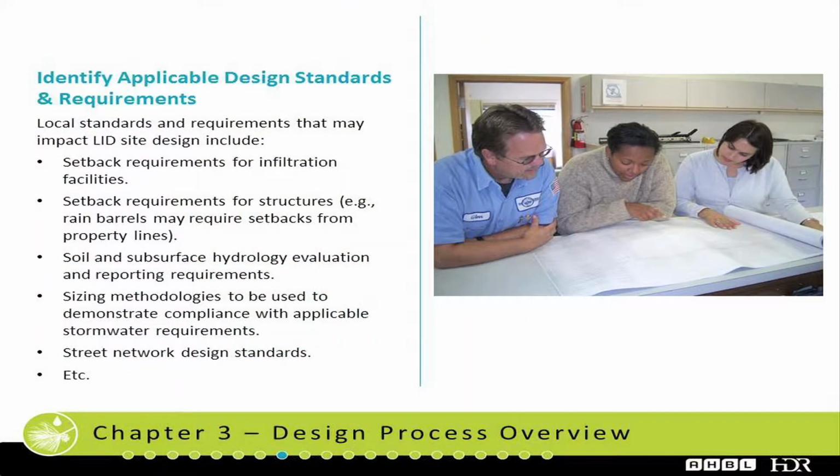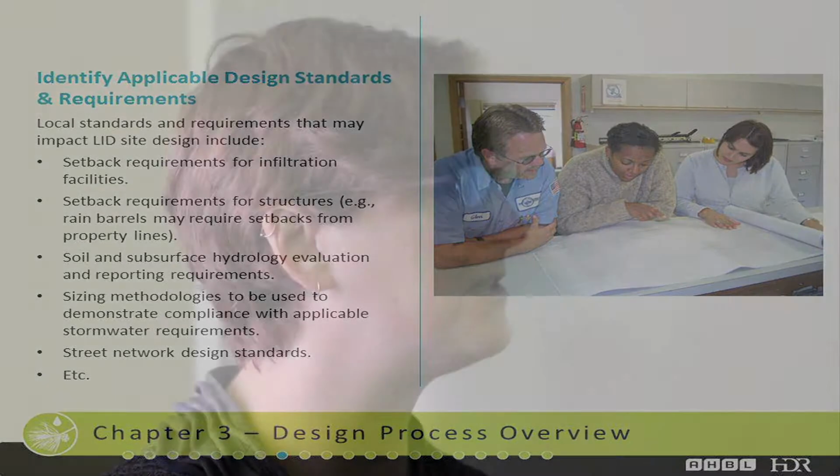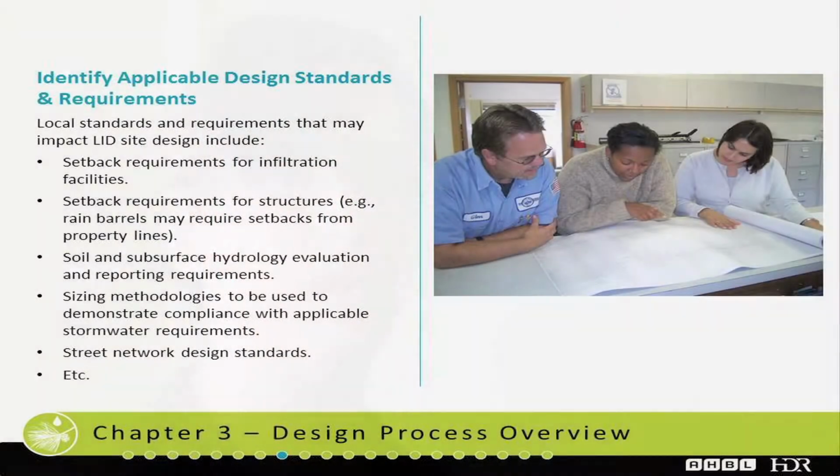What your goals are for your project are definitely going to dictate the process that you go about for design. And so it's very important to start your design process with clearly articulated and agreed upon goals. The next step in the design process is to identify the applicable design standards and requirements. Obviously, those are going to vary for different jurisdictions. The Eastern Washington Manual provides guidelines on LID design, but local jurisdictions provide requirements that are specific to your project location. So as a designer, you need to identify, review, and thoroughly understand those requirements that apply to your site.